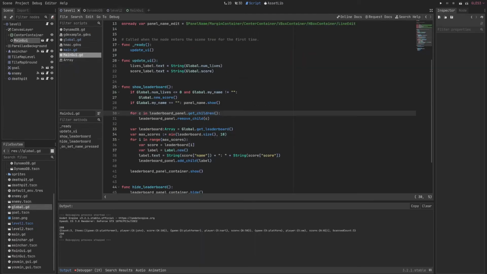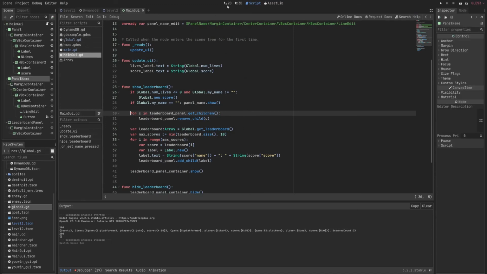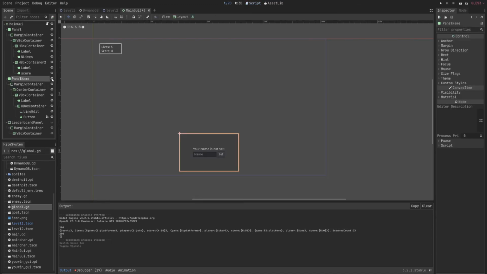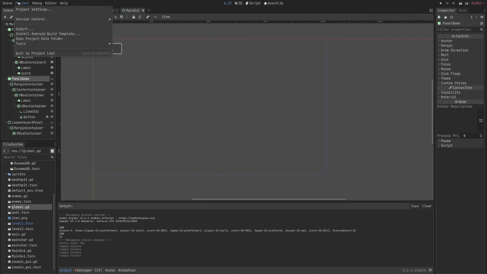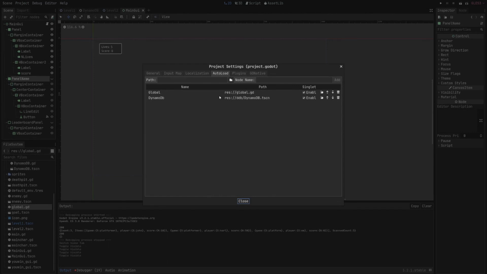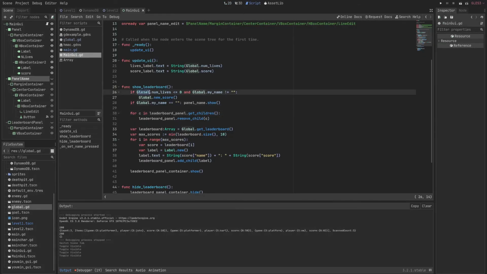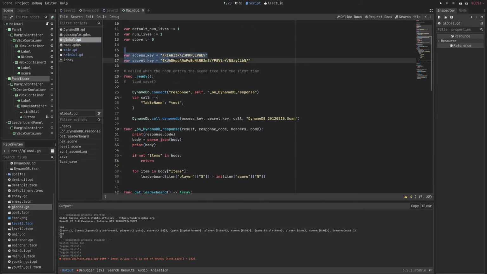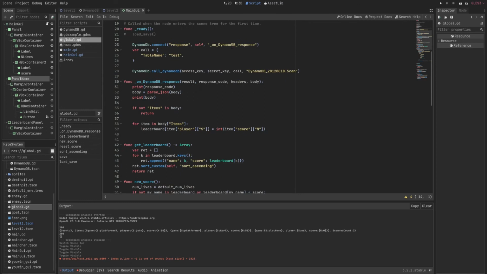Other than some smaller changes that I did from my tutorials to show the little UI to ask for a name, this UI over here, I also added the DynamoDB scene as a singleton. And because of that, my global script has the access key and secret key.